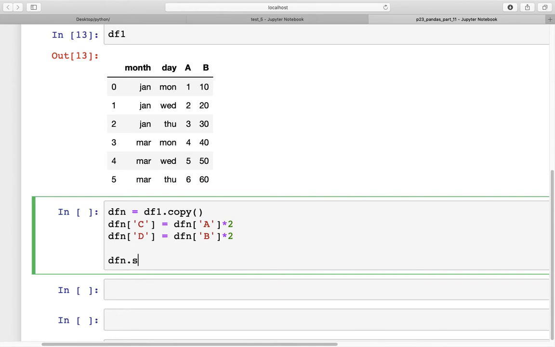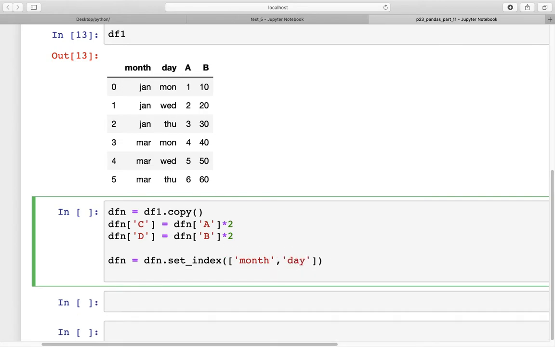So again, dfn is equal to dfn.set_index, and we are going to convert the columns month and day to row indices. So month would be at level 0 and day would be at level 1 for the rows.